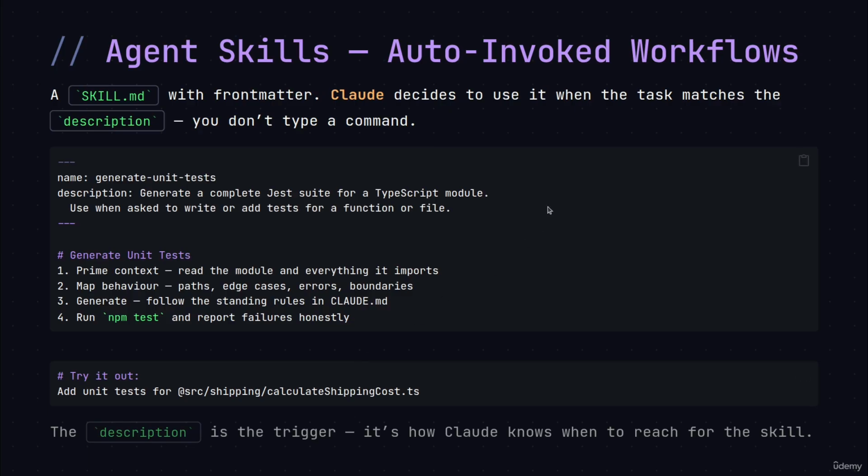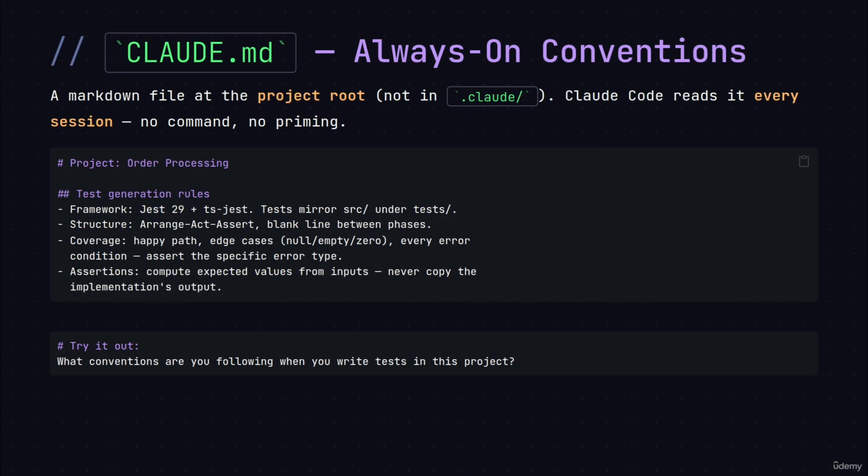If we go back here, like I said, the last mechanism is Claude.md, always on convention. It's a markdown file at the project root, not in the .claude directory, and Claude reads it in every session. You don't need to provide it a command and you don't need any priming. So this is typically how it looks.